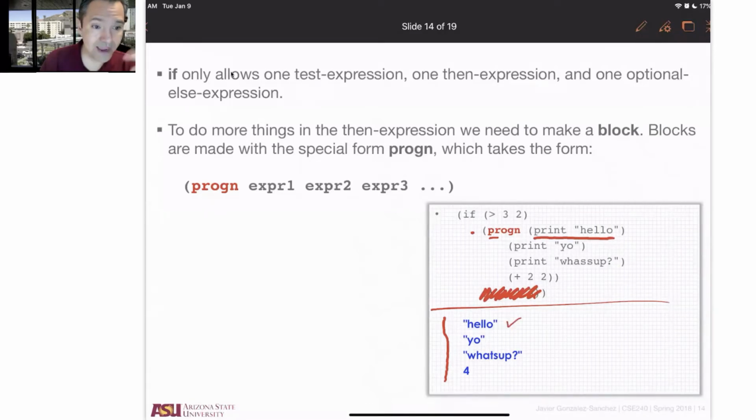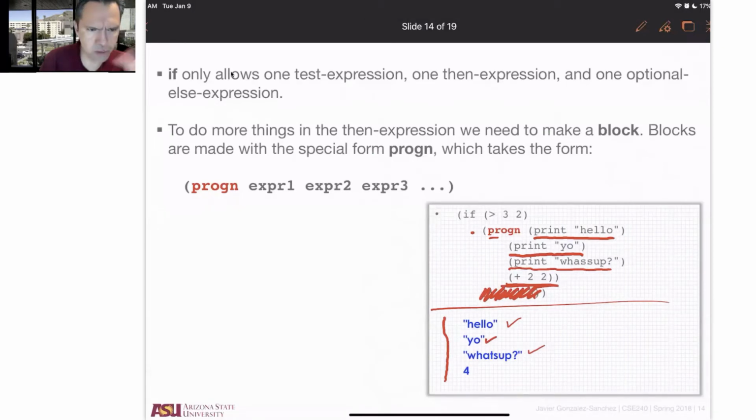I am going to have a hello. That hello is because of the print instruction. This instruction is going to be executed. I have this word here because of this print. This instruction is going to be executed. I am going to have this one because of that print instruction. Finally, this one.